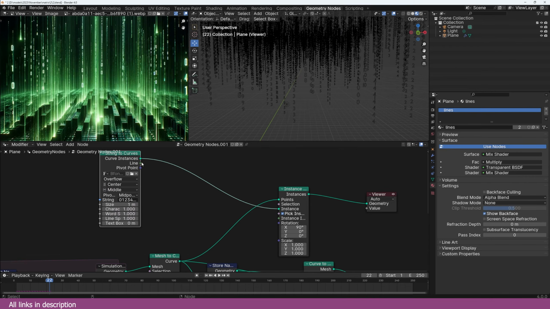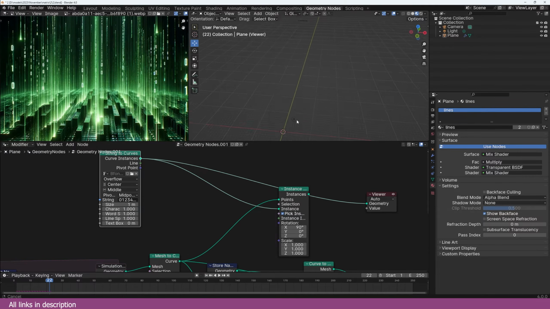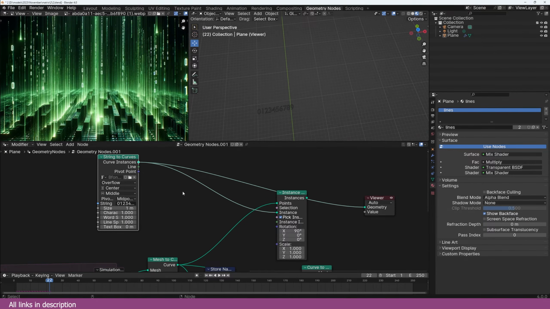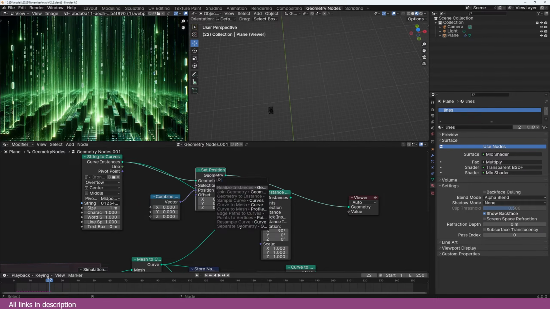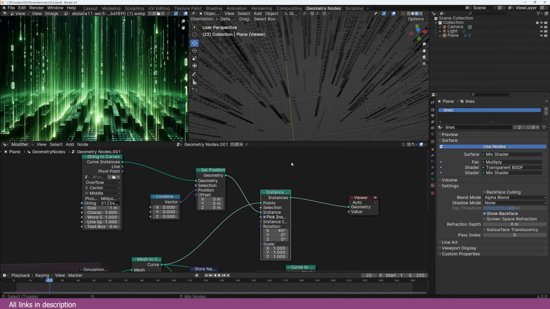Another thing you want to do is, if you look at these numbers, make sure that all of them are in the same position. So I can use a set position, and use Command X so that all these are 0, and use that as the center, so that everything is reset to the center. And now that should be my instances.